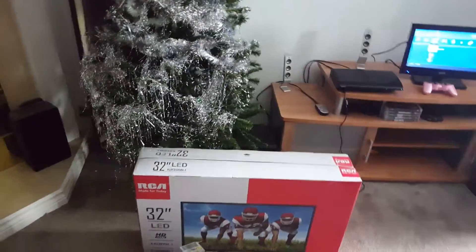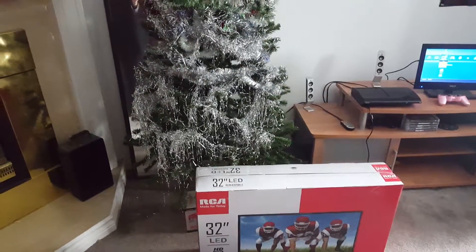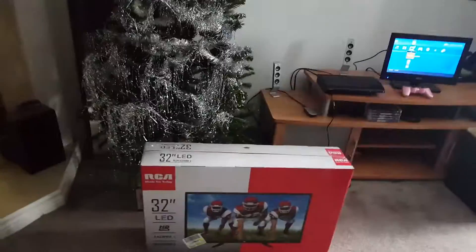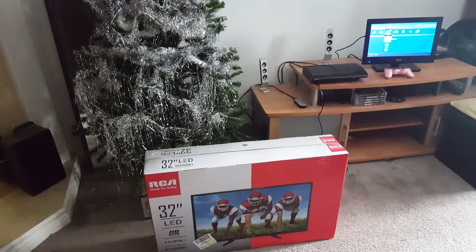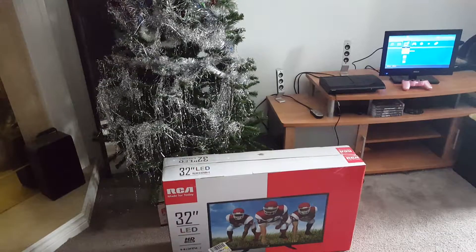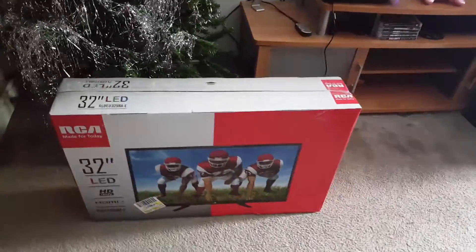My battery is at eight percent, so I'm not sure how long this video is gonna be. But guys, this is still a good size — it's a better size than that for sure. This is like 15 or maybe 17 inches more. It's not a 40-inch, but still, a 32-inch — when you're playing GTA, watching Netflix, YouTube, it's gonna be a lot better than that. And not just the screen, the way the bezel looks around the TV is a lot better too.